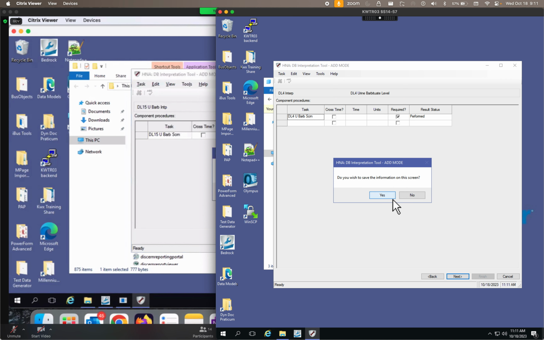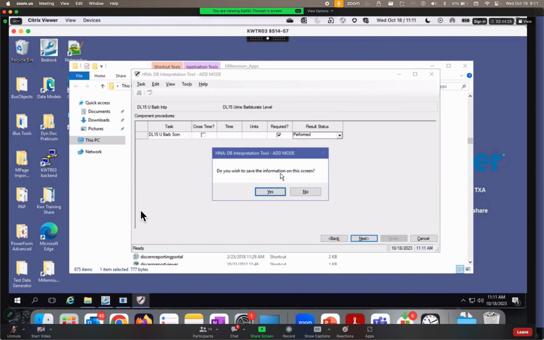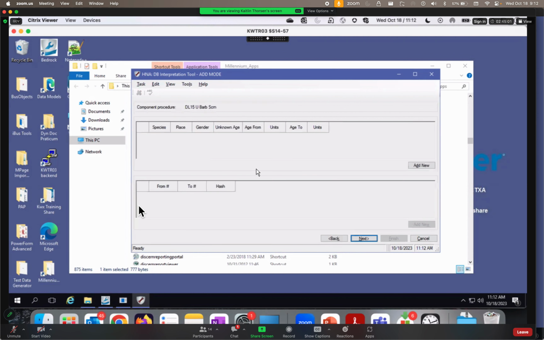So this is the part that the interpretation tool sneaks in that causes the issues where we end up with duplicates of our interpretations, because it says, hey, do you want to save the information on the previous screen? And I'm like, sure, I love to save. Saving is good. But then folks don't connect that with the fact that, yes, once I've saved it, there is an entry now there in the database. It's not like some of the other tools where it saves it, but not really, like holds it in the memory. It does actually write it out to the database. So me, I like to save as I go.